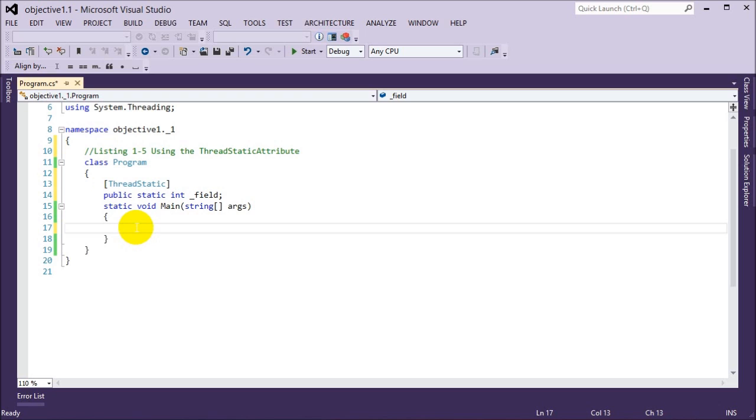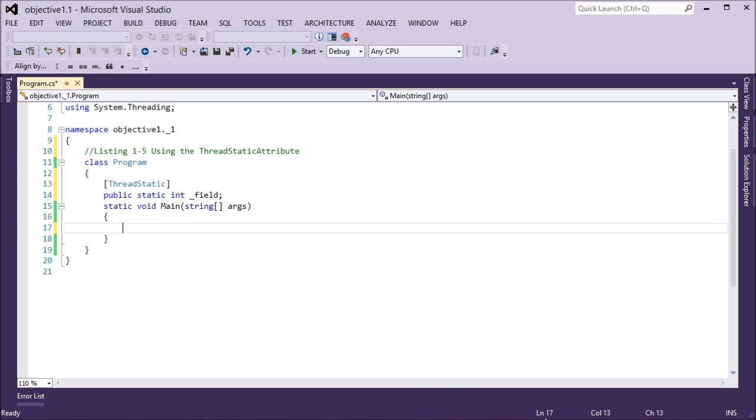Now that we have that, we're going to create two threads inside of our main function to help demonstrate that each thread is accessing its own thread static field. Each thread will be programmed to iterate over a for loop that will increment the value of _field. We'll see that each thread is incrementing separate data because the maximum value is going to be 10, whereas if we're using the same data for each thread, that would grow even higher. So you'll see what I mean in a second.